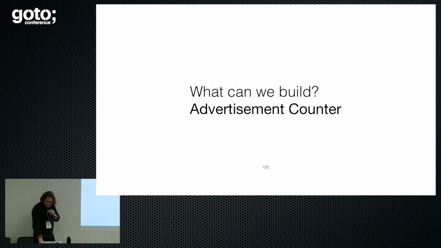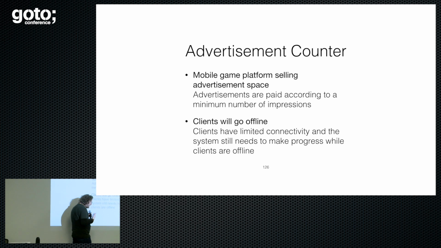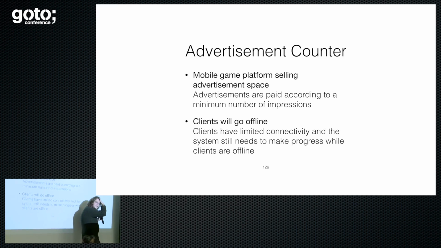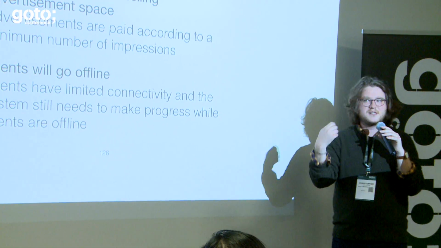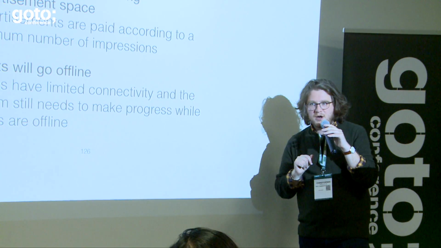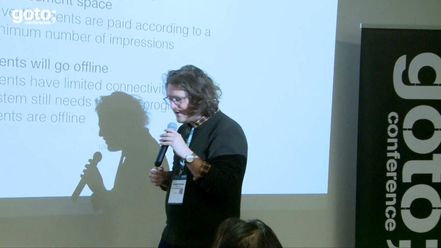And so we built this thing called the advertisement counter. What Rovio Entertainment wanted was the ability to display ads inside of the game. These ads would be displayed while the clients were offline, so it would keep track of all the times the ad was displayed. This would happen while clients were offline. And then periodically, they would synchronize this state back at a centralized location.